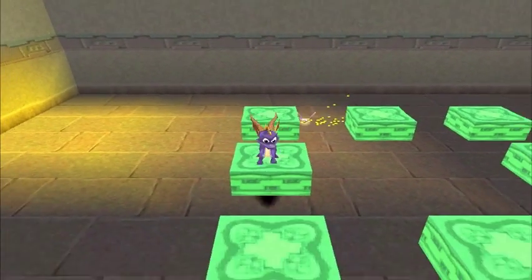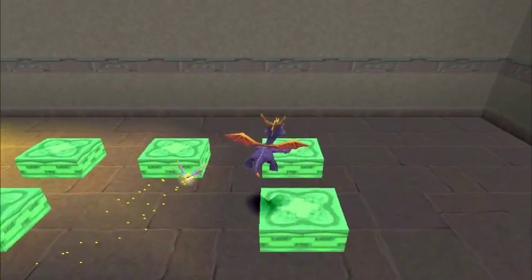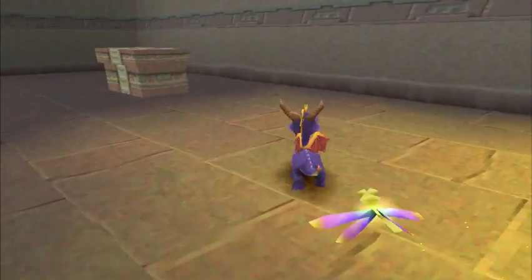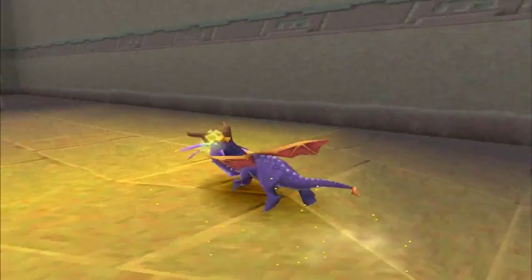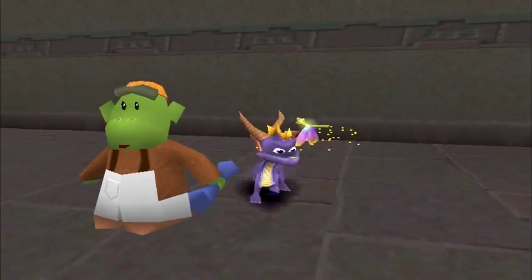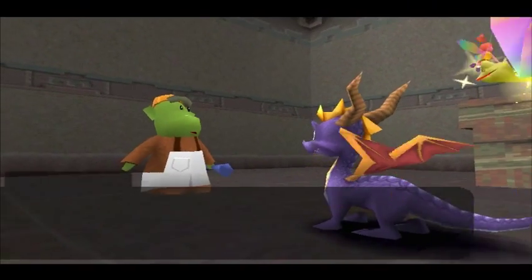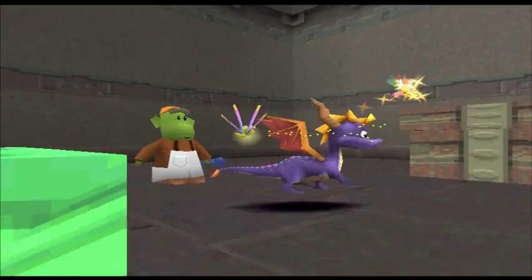Yeah, now it's done. But I found this really hard when I was a kid, and I don't know why. All you have to do is go on the corners. I don't really understand. Does he say anything else? Oh, wait, he doesn't. Wow, Spyro, you did it! Okay, he just does the same thing.